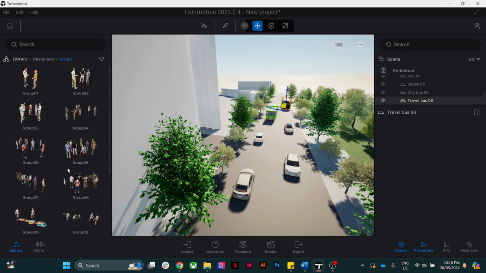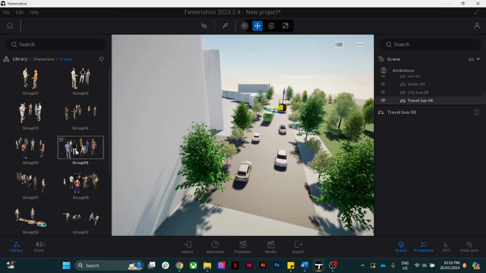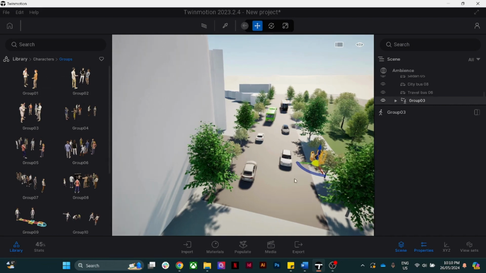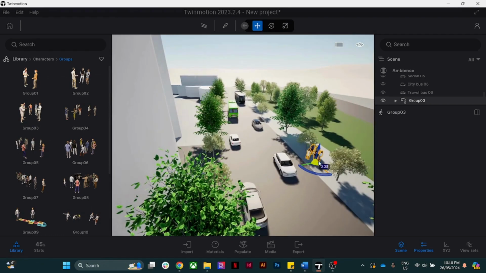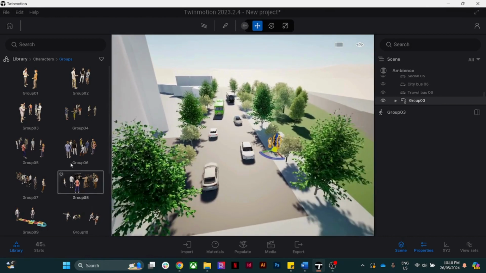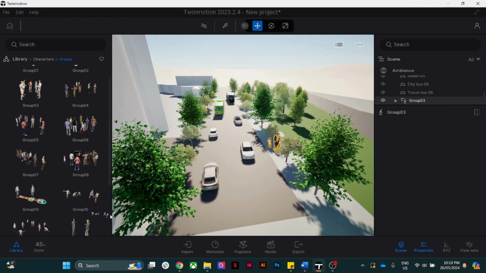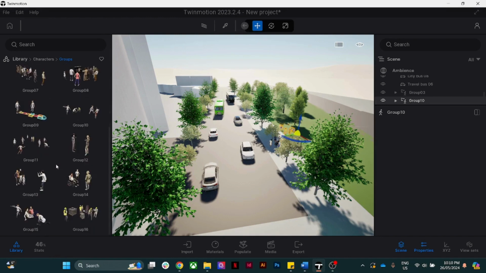Let's do a group of people, and we can probably put them on the side of the road. So drag and drop there, and you can see them as well there, and there's movement as well, which is quite nice. We can also add some kids playing in there.